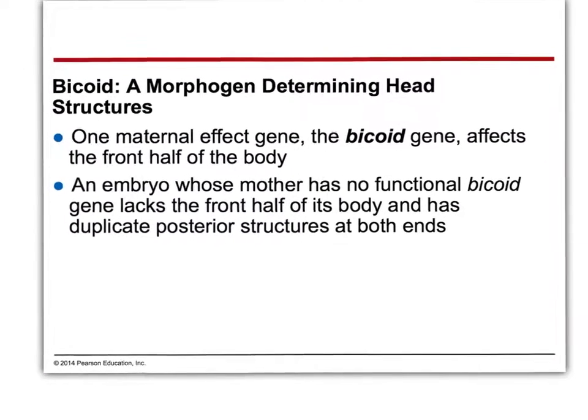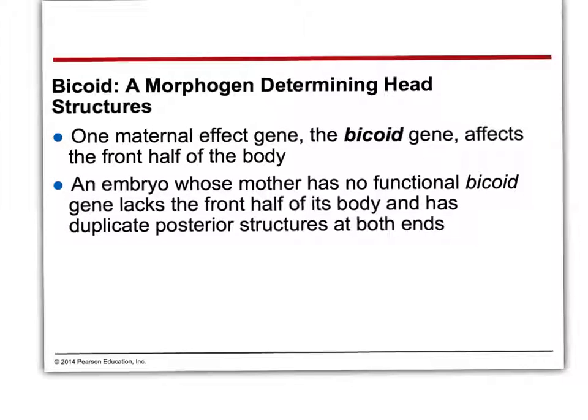Okay? One of these maternal effect genes is bicoid. Okay? Bicoid is a morphogen. A morphogen means that it's a transcription factor, and depending upon its concentration, it's going to elicit a certain response. So lots of bicoid means one thing, a middle amount of bicoid means another, and a low amount of bicoid means a third. Okay? Bicoid is the signal that determines the front half or the front of the body.